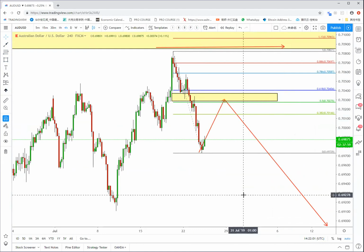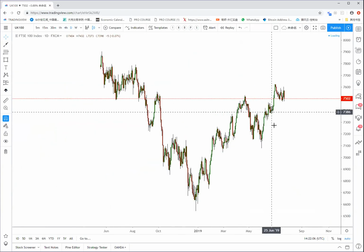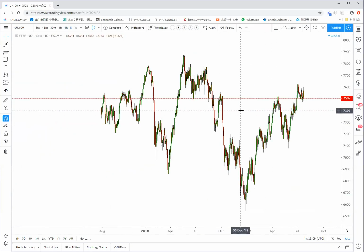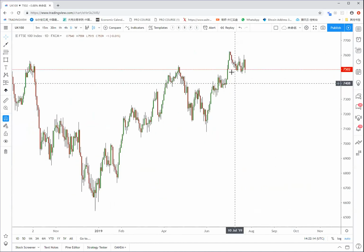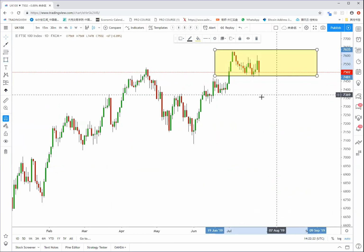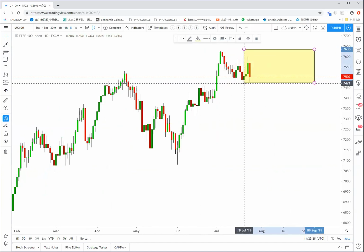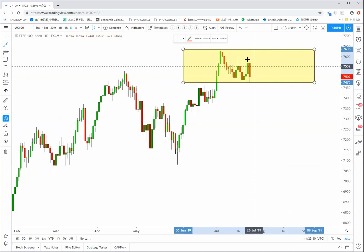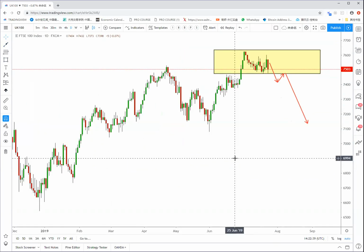UK 100, sure. UK 100 FTSE, right? So FTSE looks like it made a high at 7,500, and the price failed to break new high at 76. So this could be multiple, actually a range session at a high place. So just watch closely at 74.70. Okay, wait for the price to break and pull back and sell.